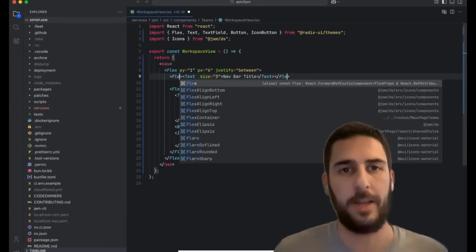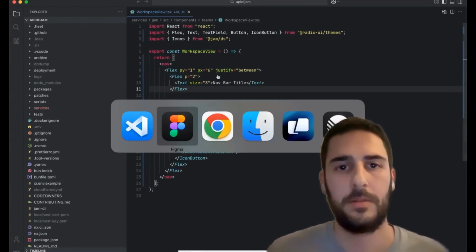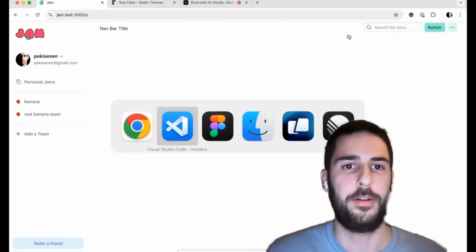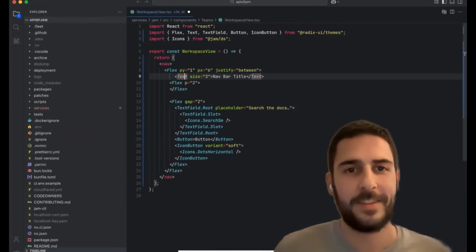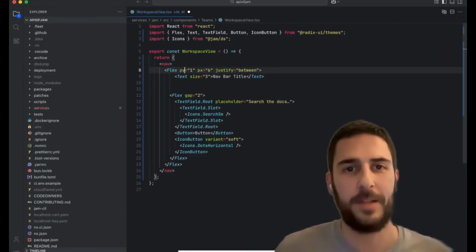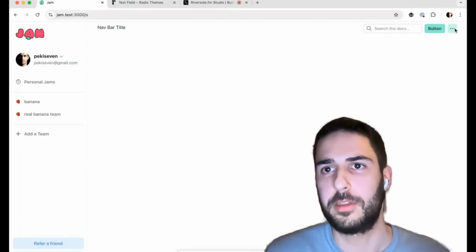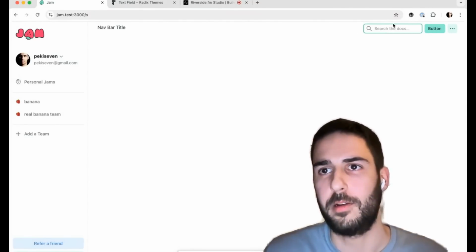I'm just gonna do flex and say padding 2. Okay. Oh no, that's not gonna work. You know what? We'll just increase padding on wrapper containers so it looks more like in design. So I think this should be as close as possible.